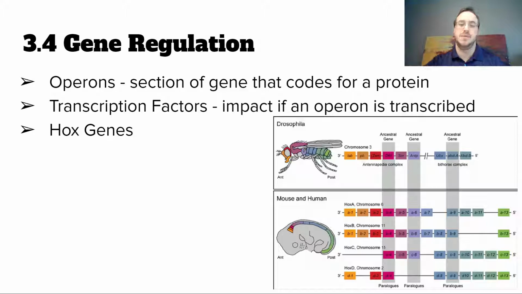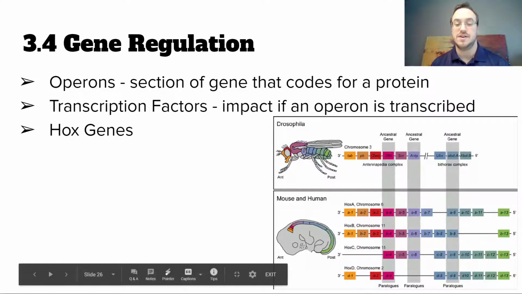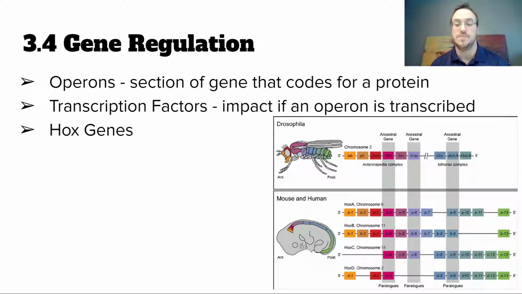Something I also want to bring up here is the concept of Hox genes. They are genes that code for different portions of the body. As you can see in this Drosophila, which is a fly, the anterior to posterior, that means the front to the back, is coded on the 3' to 5' DNA.